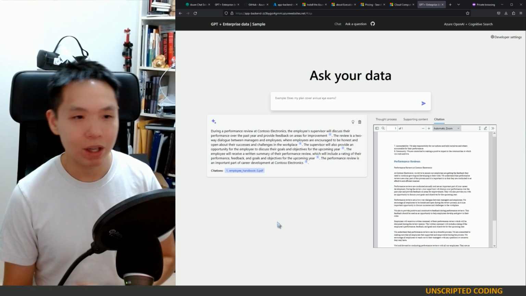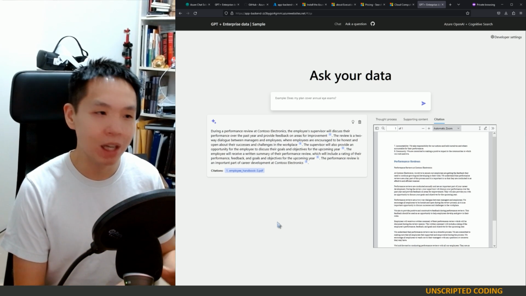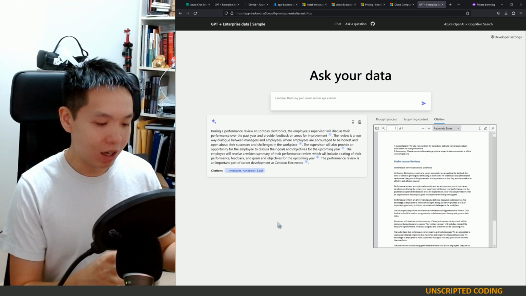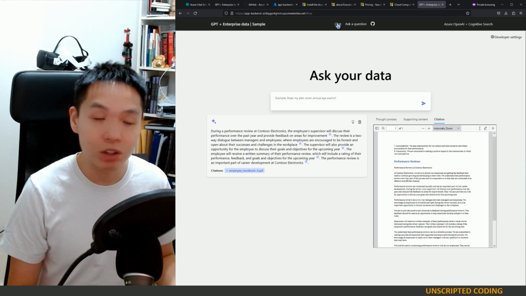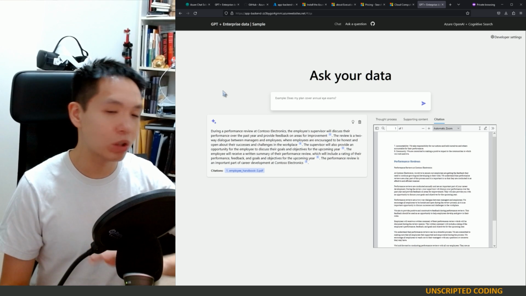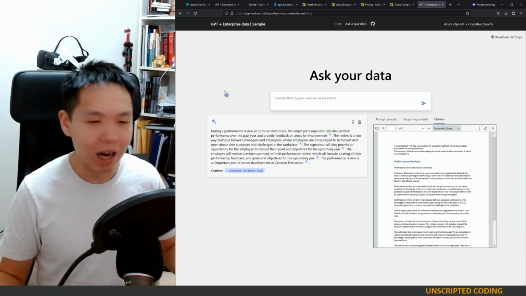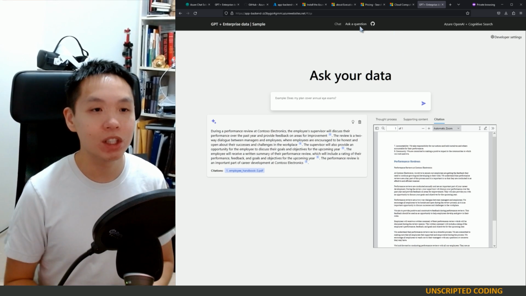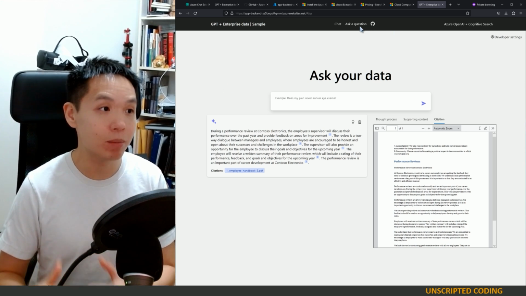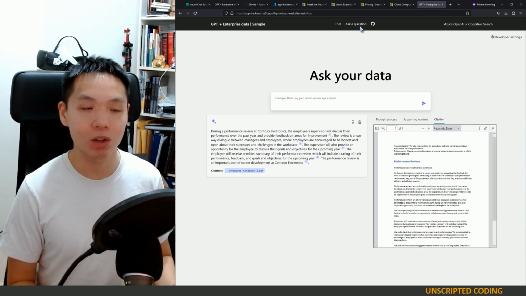For example, if I have a business and I have all of the internal policies of the business in this folder, the person that uses chat is your general employee who has no idea what they're doing, and they're just saying, I want to take a sick day, what do I do? The ask a question would be more tailored to somebody who is writing that policy, who knows exactly what it is they're looking for.